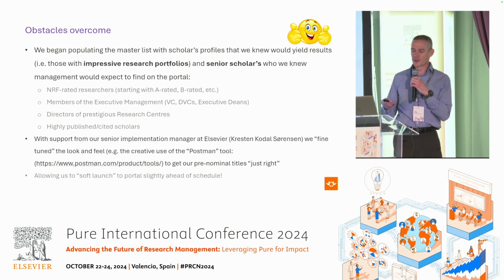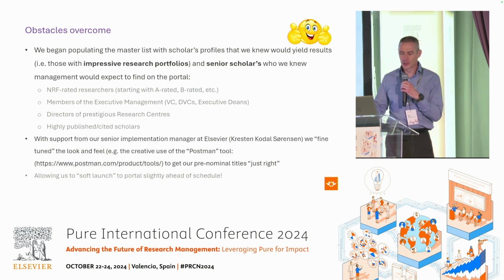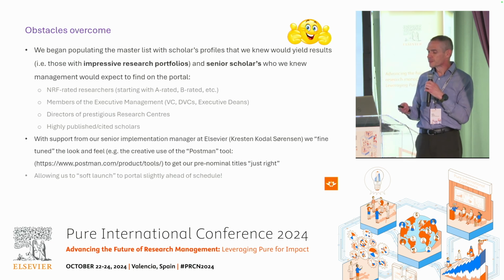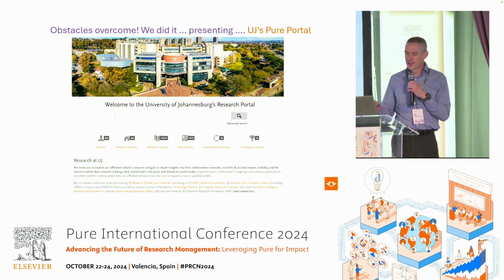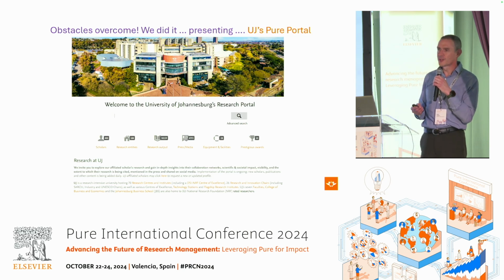We used a couple of other tools, which I'm happy to chat about offline, that Elsevier recommended to us to get the look and feel of the portal up to the extent that we would like it. And basically within a matter of weeks, we got the portal up and running. This is a rather old screenshot of it. We've got a 1,200 user license. We're up to about 650 users in it at the moment. And it's a tiny step, but we felt it is a step in the right direction.